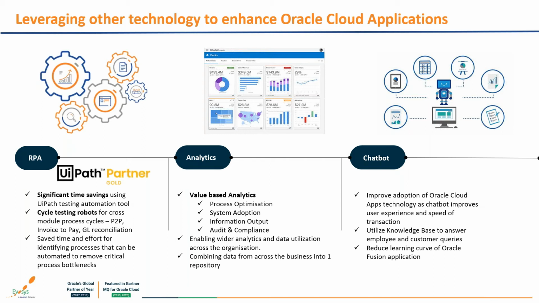And those four areas are process optimization, and that's how we help to identify processes that can be optimized or even automated. System adoption, that's where we can help to identify areas and reasons for low adoption rates, and in turn provide recommendations on changes to improve these. Then we looked at information output, which looks at the requirements that our customers or you and your teams need from a system perspective to provide a greater visibility of data and trends.